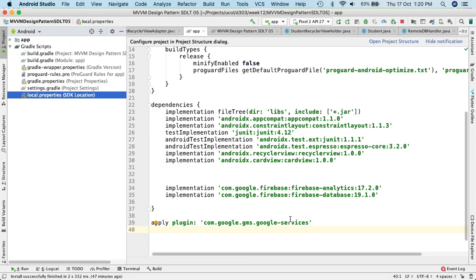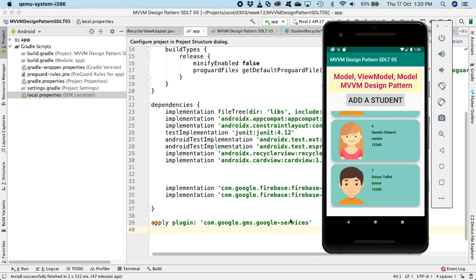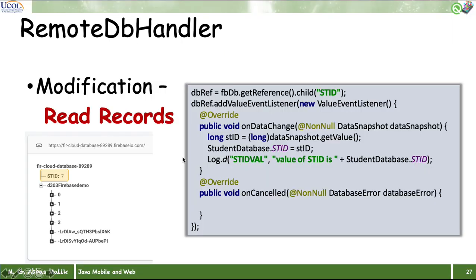No, the other project is not open yet, which is the finished one that I have already finished. So I have implemented all those things before explaining them to you. I have implemented and tested, and everything is working. In the Logcat area, it is going to show me the last value of the student ID.